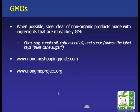RBGH, the bovine growth hormone. This is what I highly, highly recommend to avoid. But the good thing is that this is in milk. It's a hormone used to boost milk production. But even if you can't go the organic route in milk, if you're buying milk, you can buy non-antibiotic, non-hormone used milk.